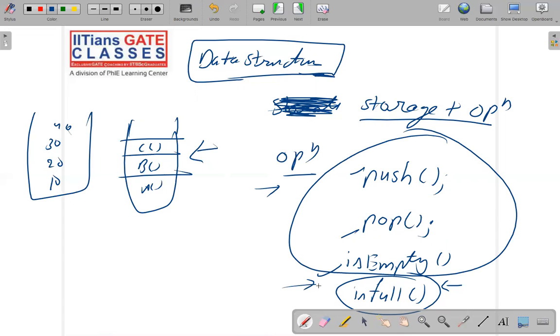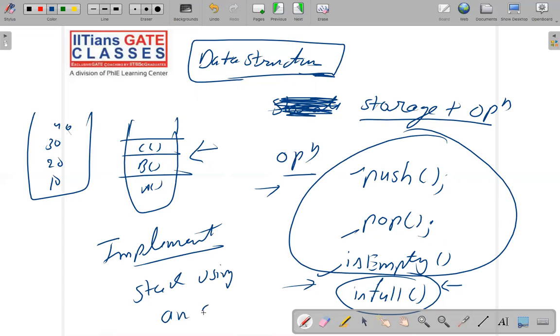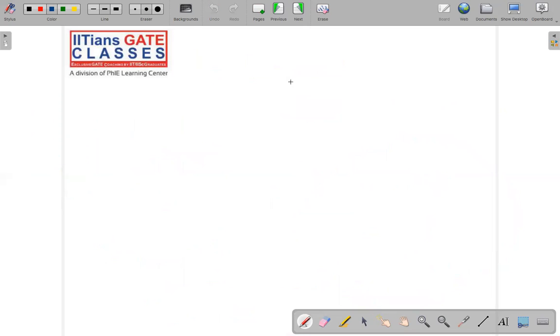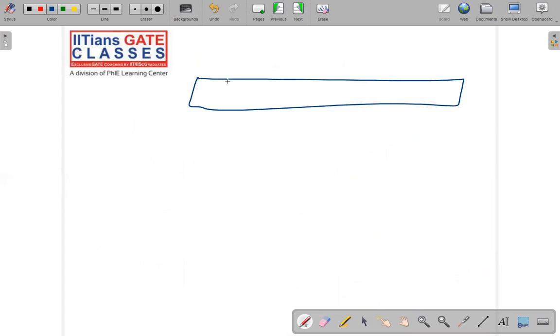Is full is for when we implement the stack using an array. An array has a limited or predefined space, right? Because an array is always sequential, or contiguous, in address.